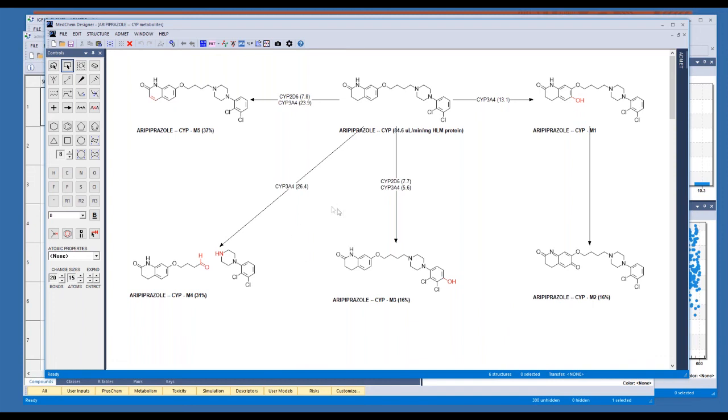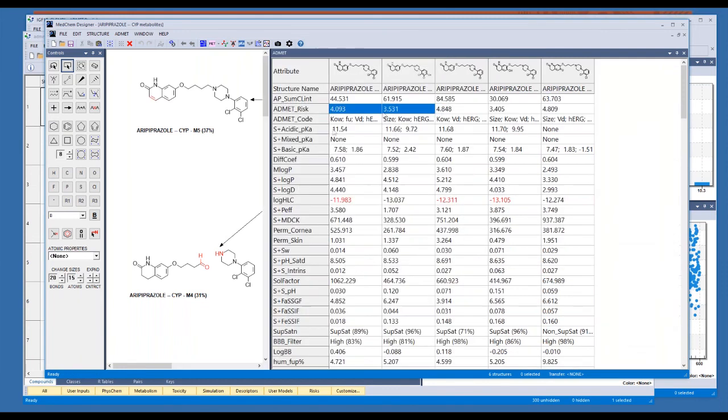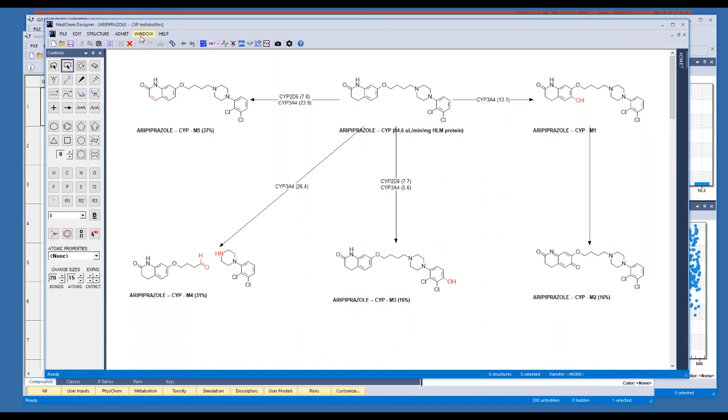You also see that at least for the 5 major CYPs, we have kinetic models. So we're able to provide estimates of the clearance rate and the yield on the metabolites. And then lastly, I wanted to remember to say that this is not just a picture. These are live structures that you can edit, and you can also predict the properties of these metabolites. So these are just like any other structures in Designer. Okay, now I'm going to go back. Actually, I'll just close this.